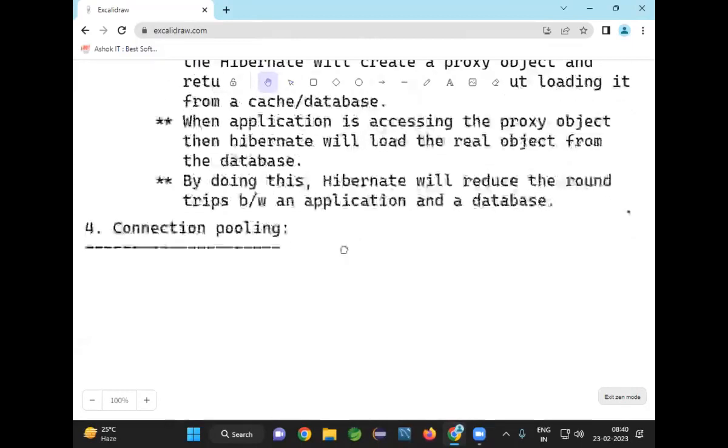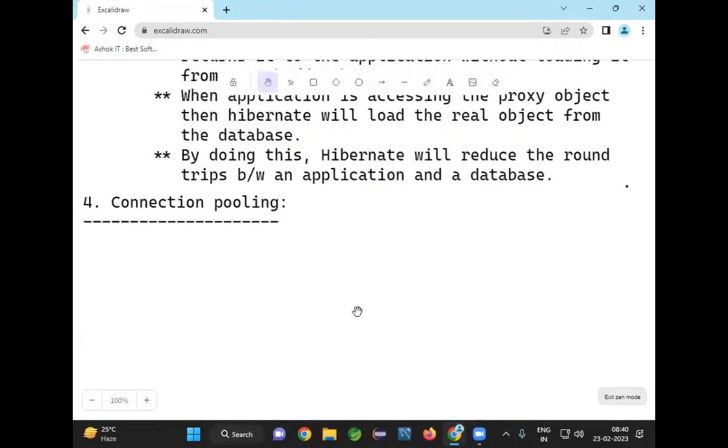There is a concept called connection pooling, which is also a feature. Now let us understand what this connection pooling is.